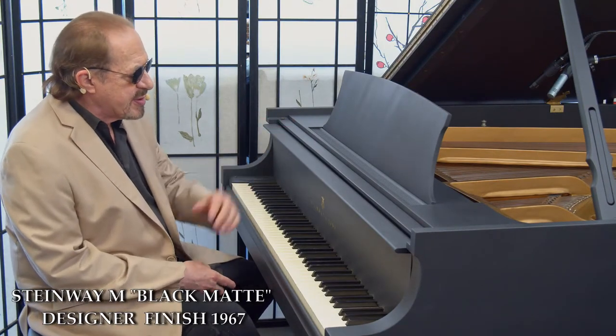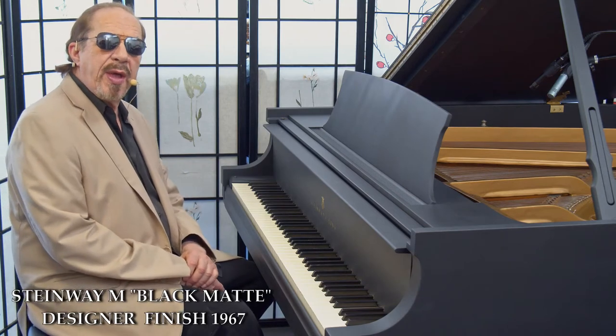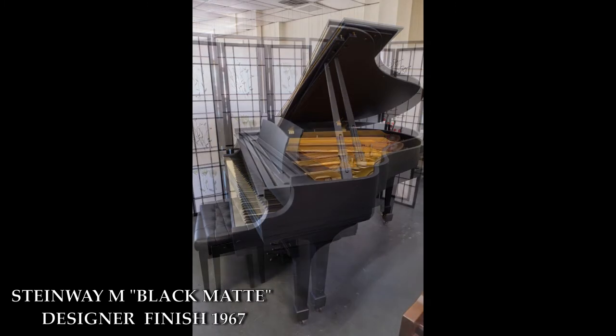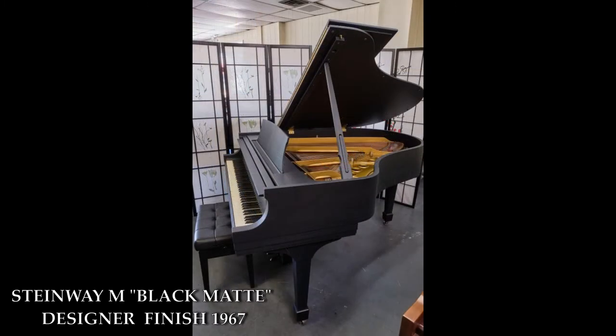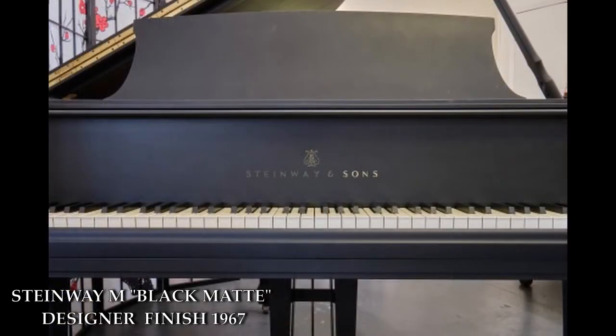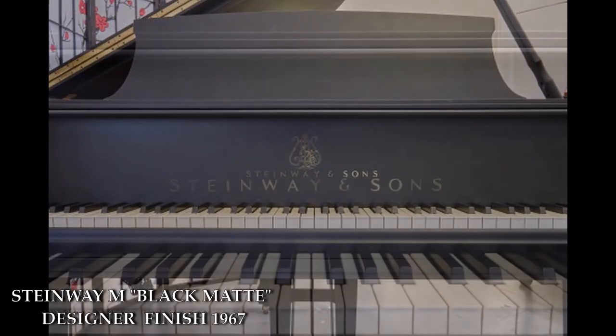And today we're featuring this 1967 Steinway Model M. This has a very low mileage on it, and we just did a refinishing job on this. This is a very unique refinishing job. It's a matte black chalk finish, and it came out beautiful.